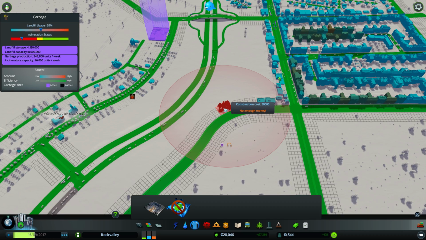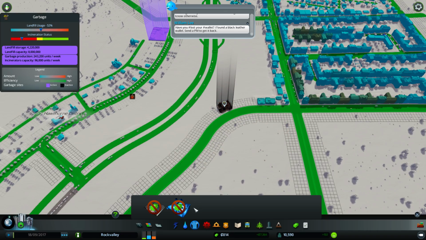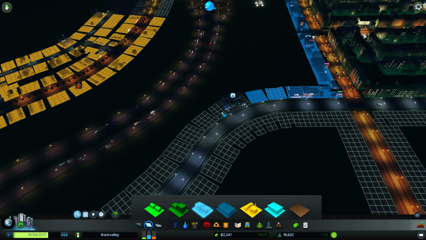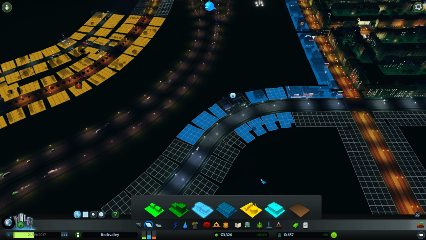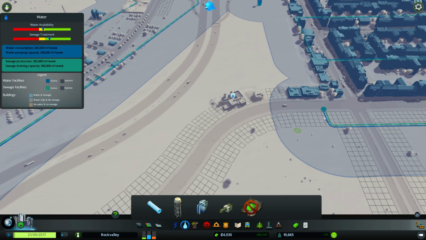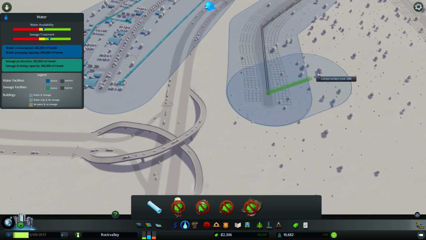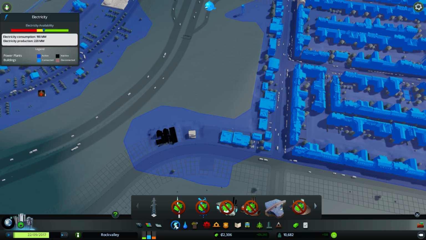And we do need more garbage support. We'll just wait until we hit 30. Plus, this will generate more power for us, and that's nice. And 30. And while I'm at it, let's zone up some commercial over here so that we get more power to automatically come in. Looks like we do need water, though. Do that. There we go. Just run it along there. That is good. It's our power situation.